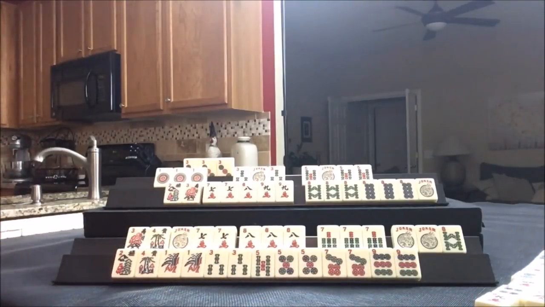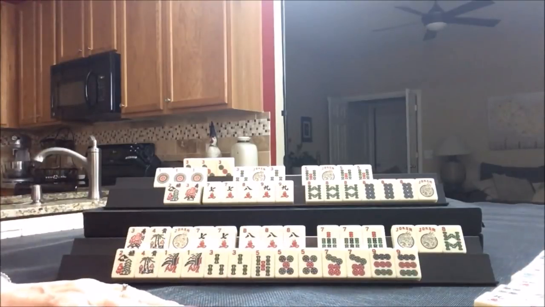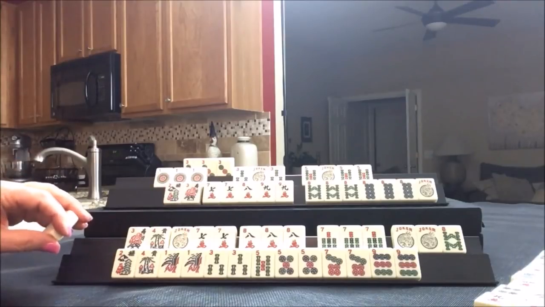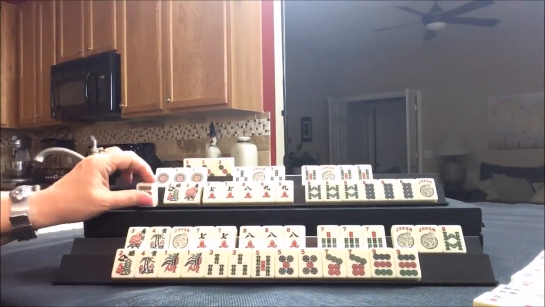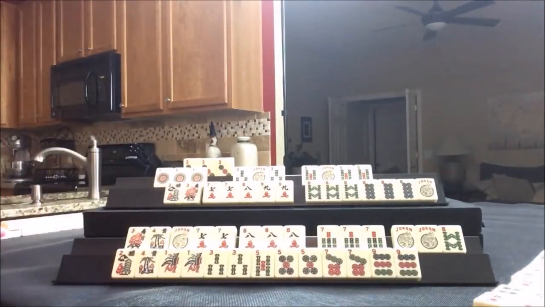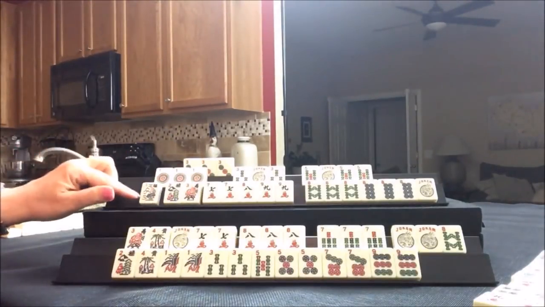And we can draw for player one. 1 crack. 6 crack. We need an 8 crack here. Let's draw for player 1. Green. Drawing for player 2. 9 dot. So much for 9, 9, 8. Player 1. 4 bam. Player 2.